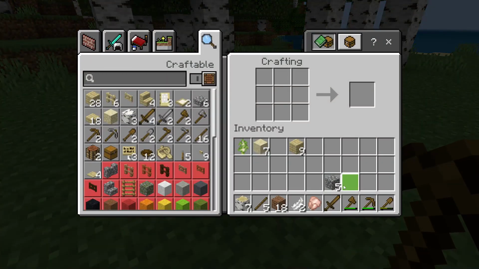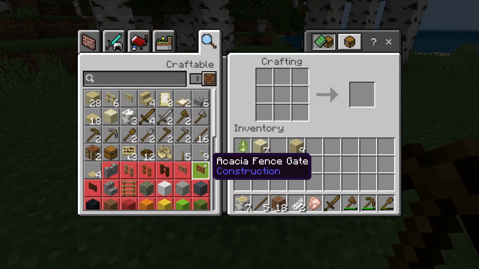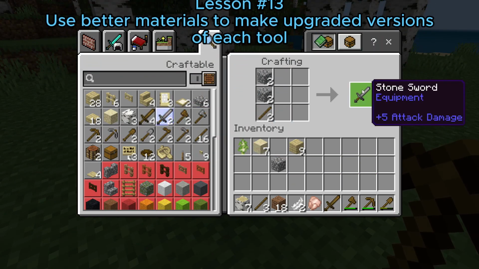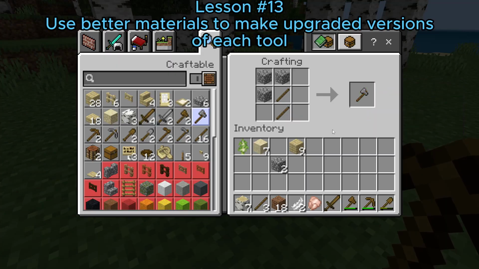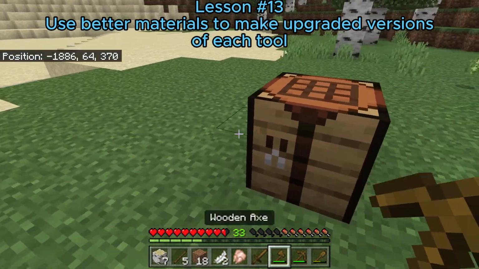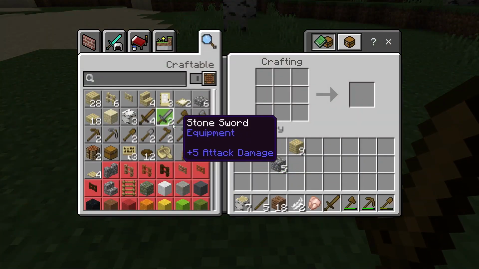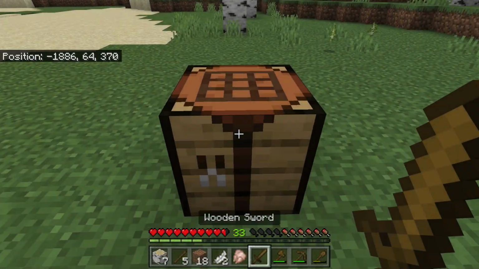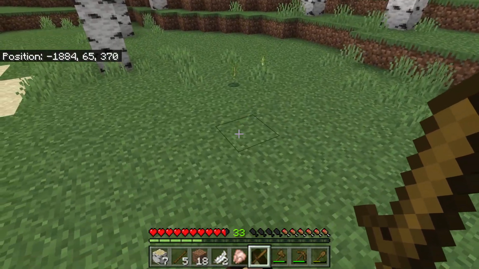But what do we do with the stone now? Oh, well, it's not that great. But now you can see, we've opened up a new tier of items. We can make a stone sword. We can make a stone axe. What these are, they're not just like the sword, for example. Look at this. The wooden sword has +4 attack, the stone sword +5 attack. So the stone sword will do slightly more damage.